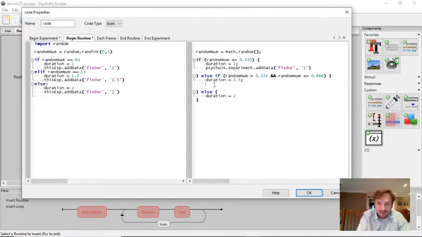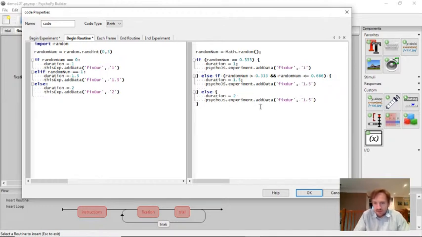I don't need it to be numeric. I'm not going to be doing any kind of math with it. Same thing for the others. And for the last one, let's just save some time.